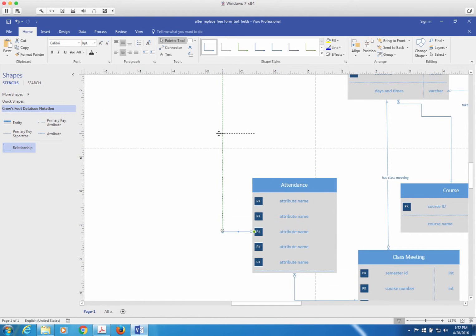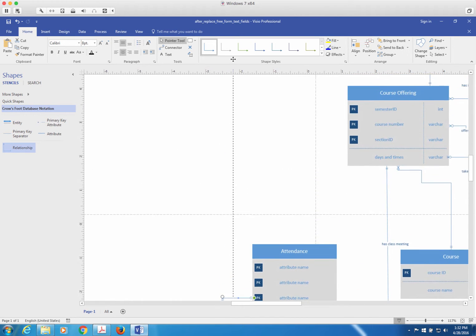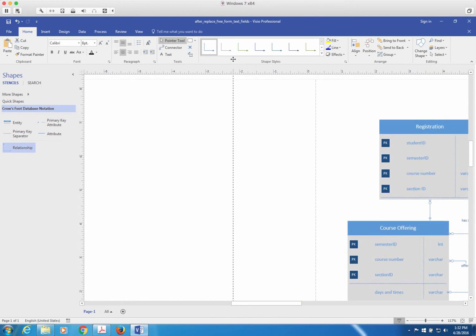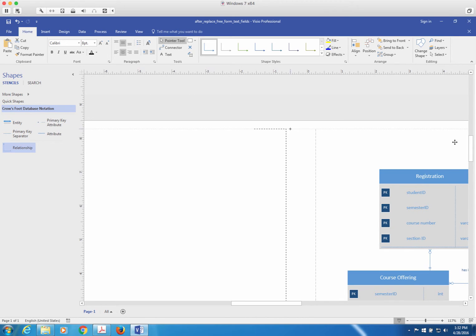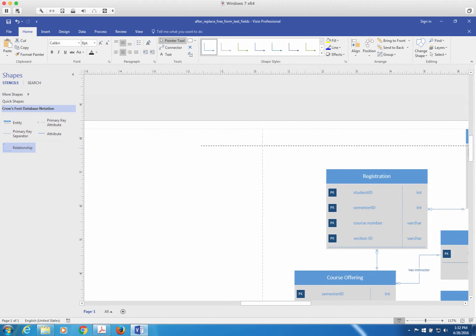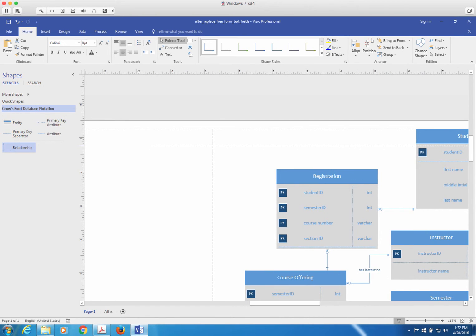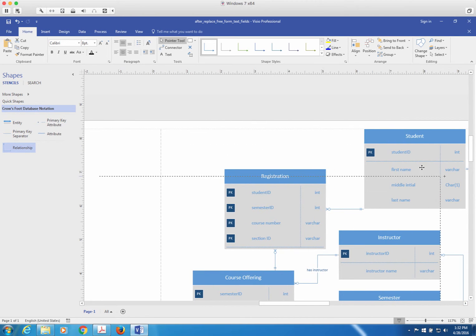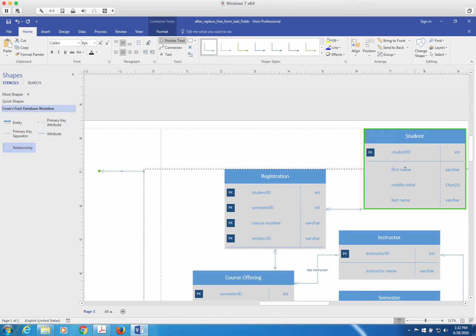And then let's pull this one side. Let's go up and try to pull it over and put it onto student. And this is worrisome because it doesn't seem to be behaving. So let's pull the one side over here and connect it to student.